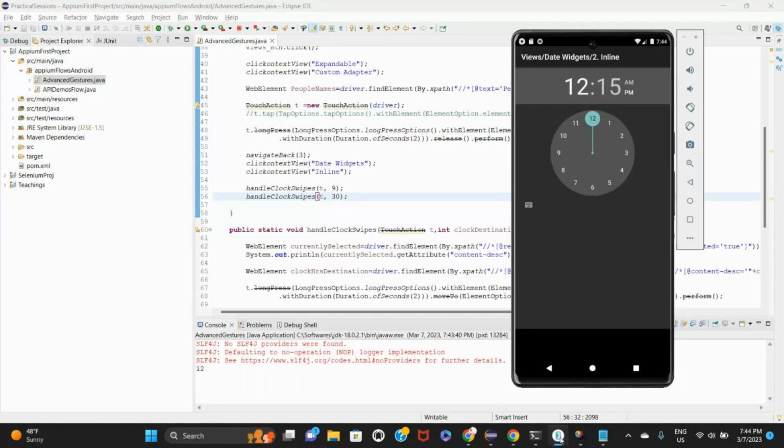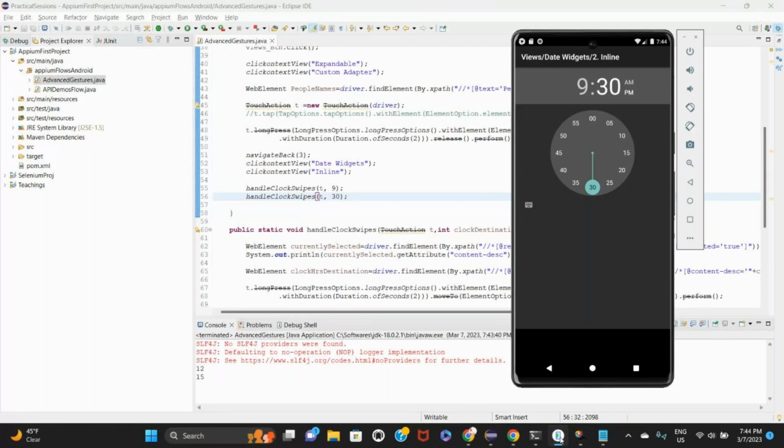So now we need to move to 9. You could change just the number that you're passing, and here we are trying to move it from 15 to 30. So we got the same function, and we are doing multiple actions on different screens. One is on the hours and the other one is minutes.